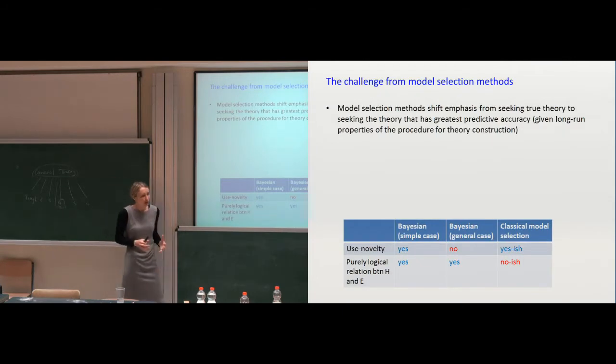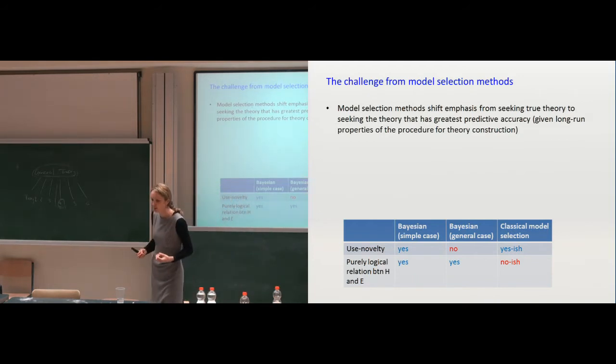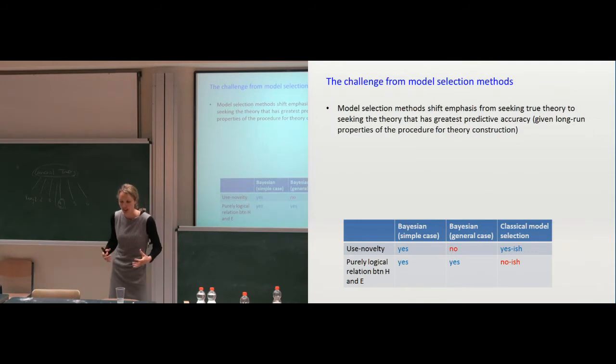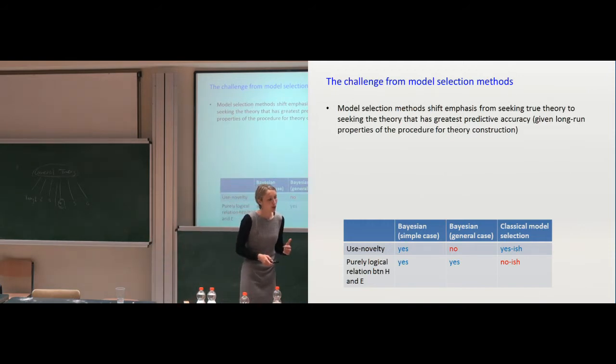So what do the model selection methods do? I have to say I'm still in the process of trying to work out how these methods fit into the general scheme of things, and what to make of all these debates as to whether some methods are Bayesian versus other methods that can be described as classical.